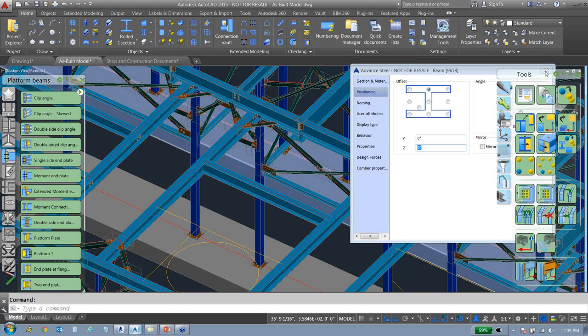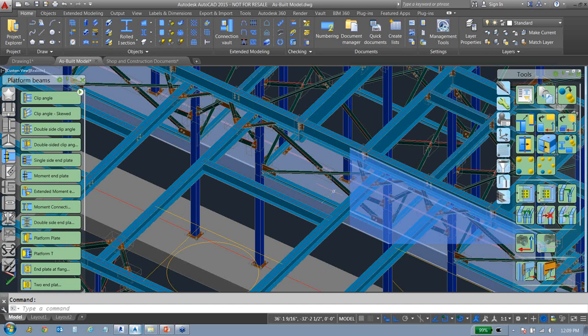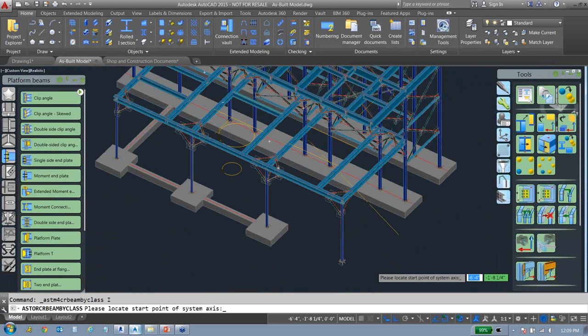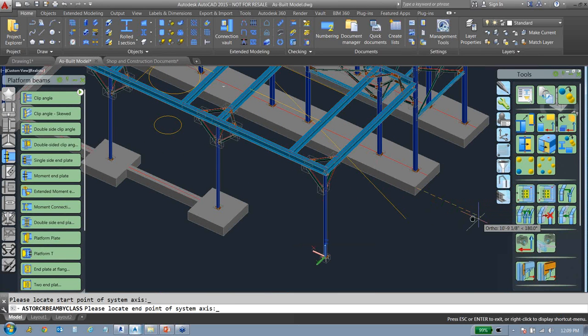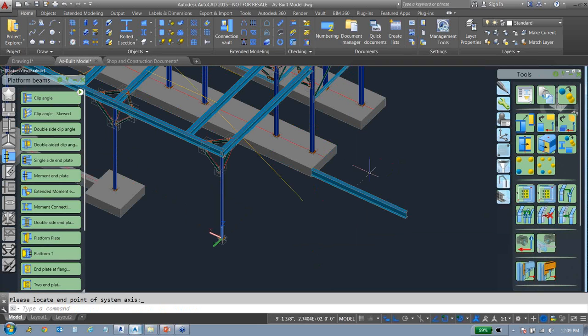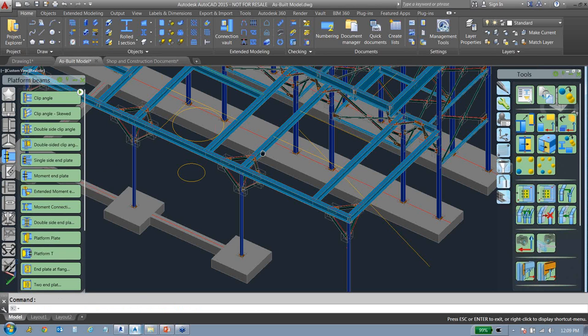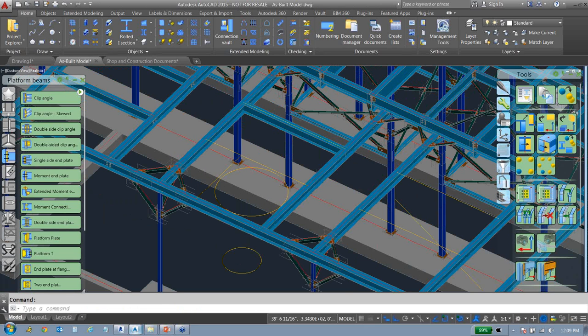We also want to point out with that rolled eye section, you can just place it in the middle of nowhere. It's a lot like drawing a line here, and you can even use our dynamic inputs for drawing that. It's always better to have the object snaps, but we can't always get those.